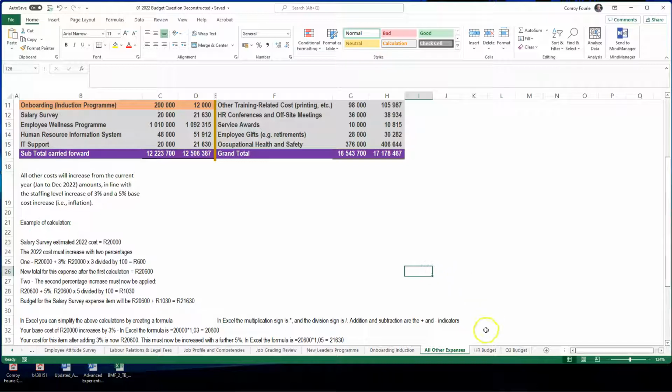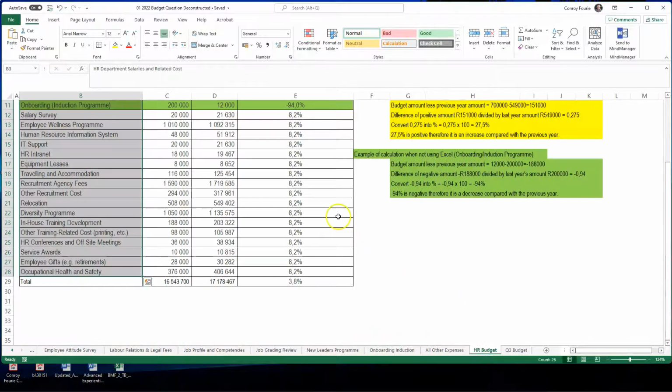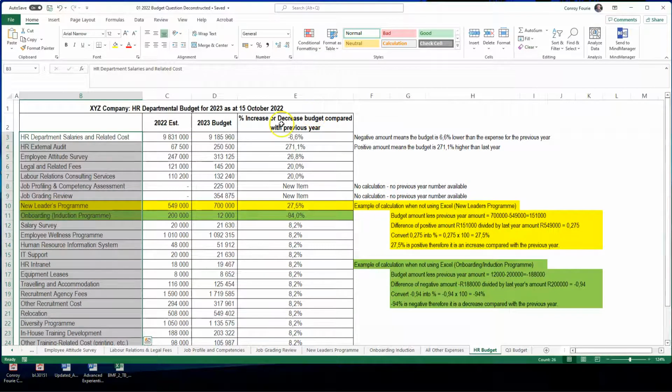and that is the HR budget. Another worksheet that I have here, where I want to show you how to calculate percentage increase or decrease, which is also something you need to fill out to calculate in the Excel worksheet for your submission. So I've brought all the other numbers across just as values for the sake of this explanation.